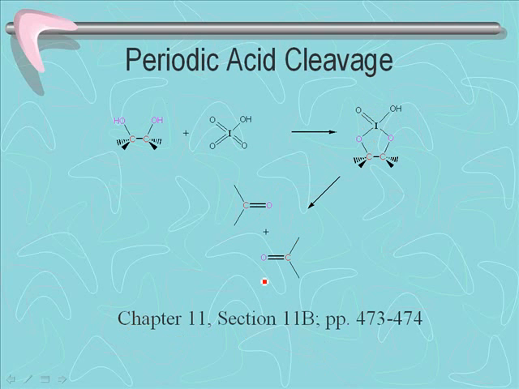Finally, the periodic acid reaction is nearly identical to all the others. We start off with a diol that reacts with HIO4. We form this cyclic intermediate, and in the process we cleave the carbon-carbon single bond to give us a pair of carbon-oxygen double bonds. And this occurs without over-oxidizing one of the carbon atoms. So if one of these carbons had a hydrogen on it, then we would have an aldehyde as the product.